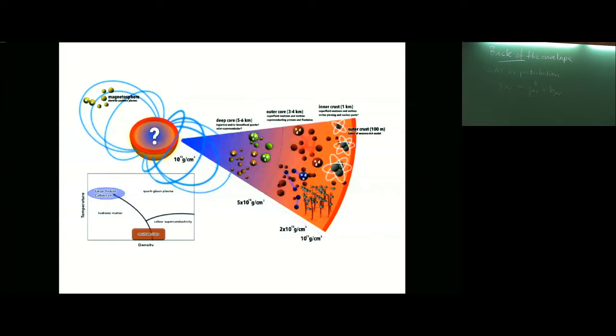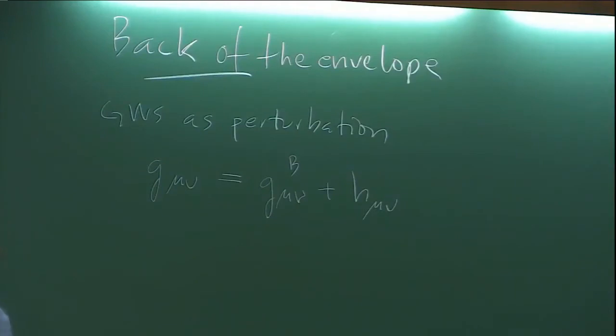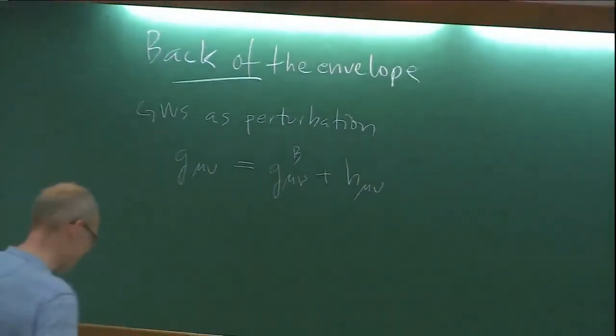If you didn't know it before last week, I'm sure it was hammered into you that if we solve this in the weak field limit, with small deviations away from whatever background this could be, it could be a flat metric, a Schwarzschild space-time, a neutron star space-time, whatever you like, then the h satisfies essentially a wave equation. So we have gravitational waves.